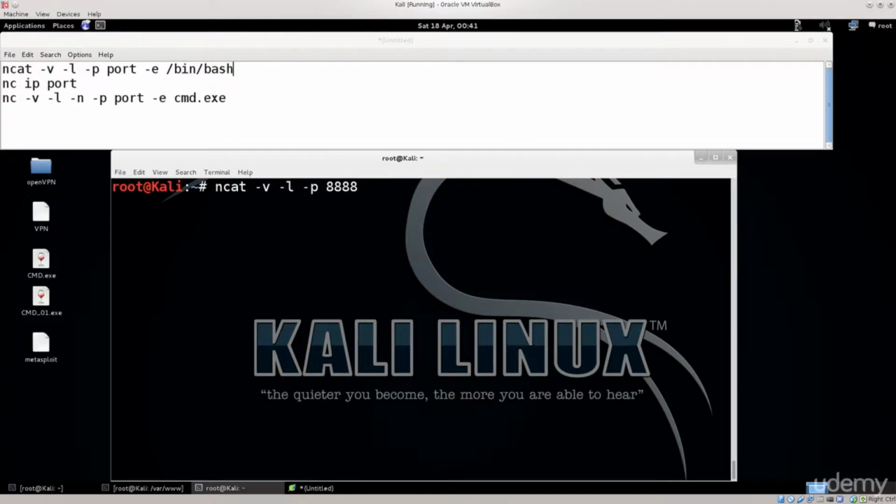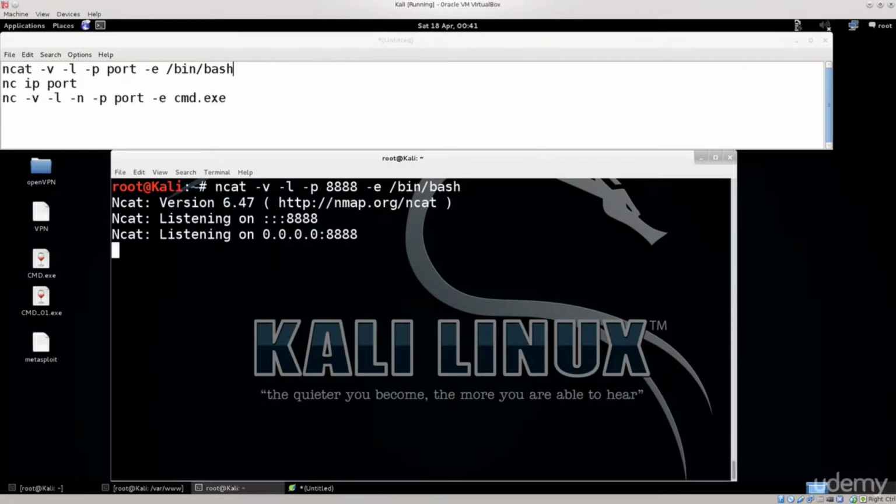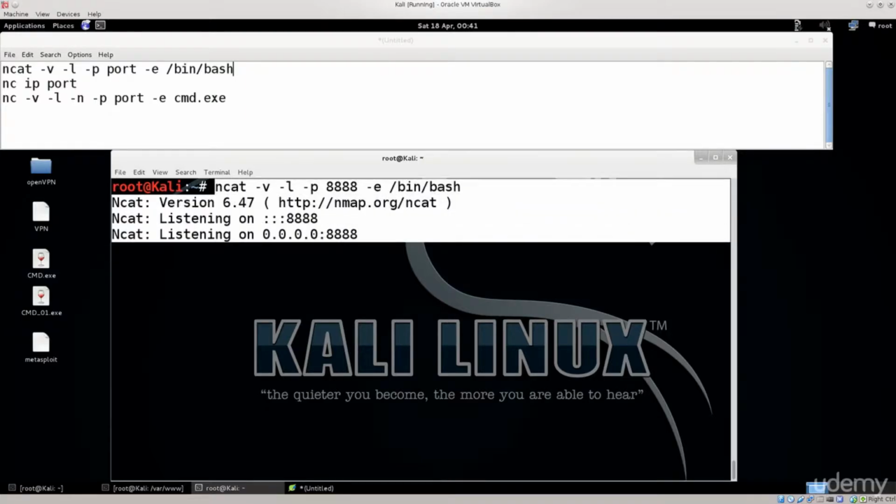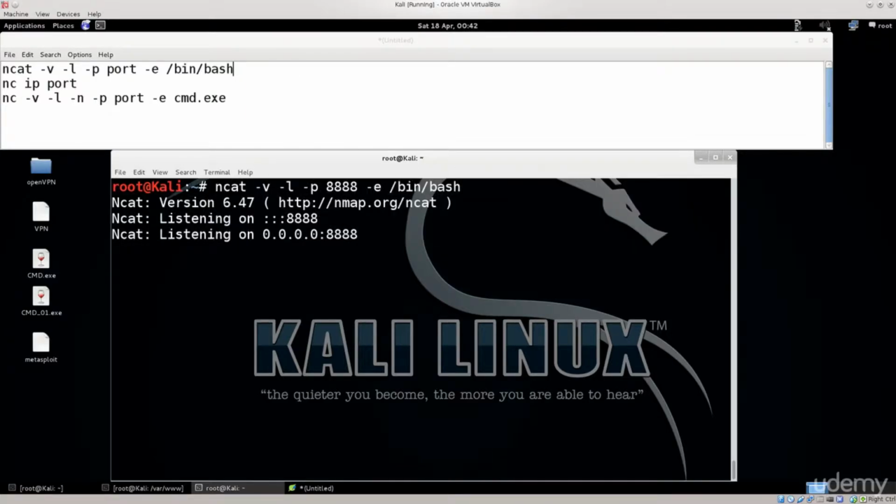You can specify a wide variety of ports here. It doesn't really matter that much as long as the port is not being used by something else and is free. You can determine if the port is taken by doing an nmap of your own system, and there you will be able to see without any problems if the port is being used by something else. Anyway, so we have a port. Now we need bin bash, press enter. Okay, so now it is listening, and you can also move these things into the background.